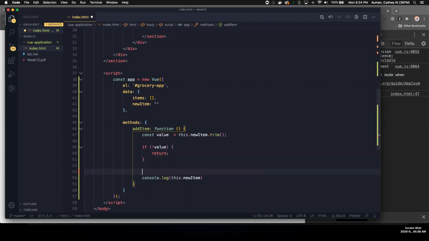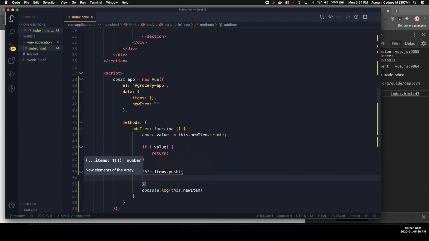All right. So now we can go on to do a little bit more work here. So we can say, okay, well, finally this dot items, and we know items is an array, dot push, and we're going to want to make an object out of it.